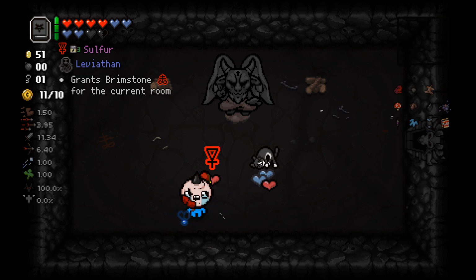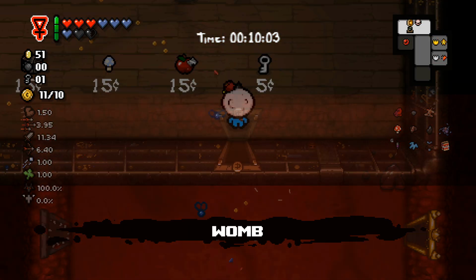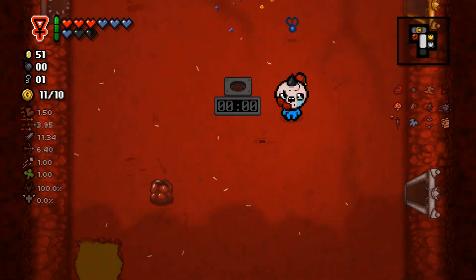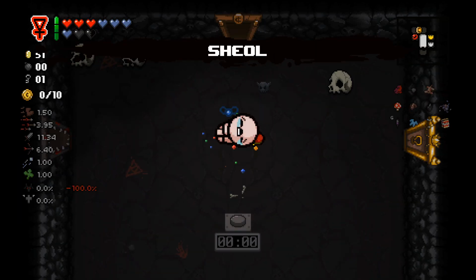I mean, Brimstone is really good against the boss of this, actually. I will just take Sulfur. Plus, you know, we've seen Sulfur in the boss rush. It is more or less the same in this mode as well, in that it's just an explosion of death, and it's pretty great. This brings us to the shop.